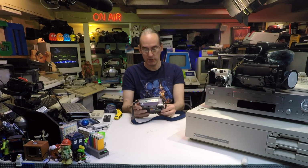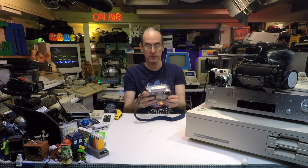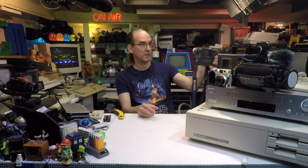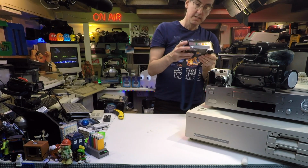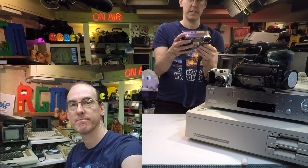Let's try taking a picture. Let's put it back into camera mode if there's any room on the disc. Oh, it says I've got 2 shots left. Don't know if that's picking it up. Let's try taking a picture. It's probably going to get blinded now by the flash. Actually, it says recording. Let's see if that played back. Yeah, it works. Amazing. Surprised the flash didn't go off actually.